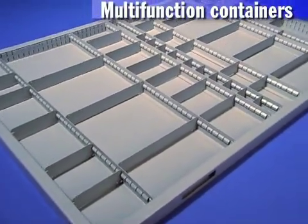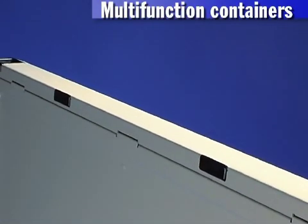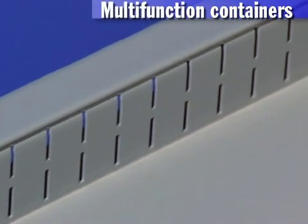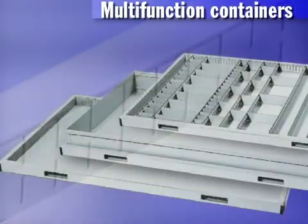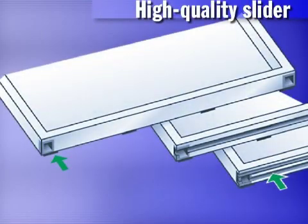The Hainel Multi-Function containers are distortion free. Absolutely smooth action thanks to modern plastic slider technology. Ergonomically integrated grips. Holes punched for dividers, with customized divisions by means of variable attachments. Smooth container running as a result of Hainel's high quality slider technology. Hainel containers are absolutely stable and distortion free. Even with the multiple pitch offering 0.98 inch or 1.48 inch steps, the Hainel container is a robust one-piece unit with integrated rests.